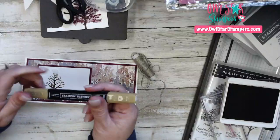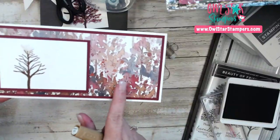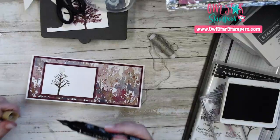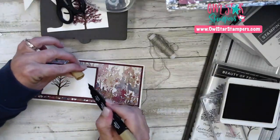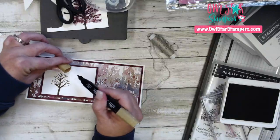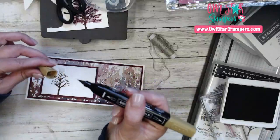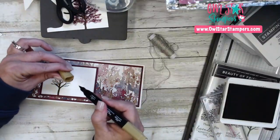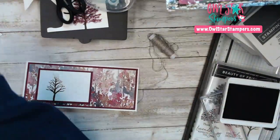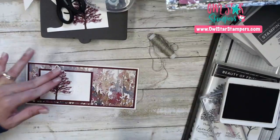I'm going to do one of my favorite things. I have the soft suede Stampin' Blend. Because this paper looks almost watercolored here, I'm not going to watercolor, but I'm going to add my little flecks just a little bit. So this is the light soft suede, because it's just really white. So I'm going to flick some ink on. All I do is put your brush end very carefully and lightly drag it through the cap, and then it gives you that speckled look in the background. So that's all I wanted to do. Now we can take our little tree top and put it back on there, just like that.